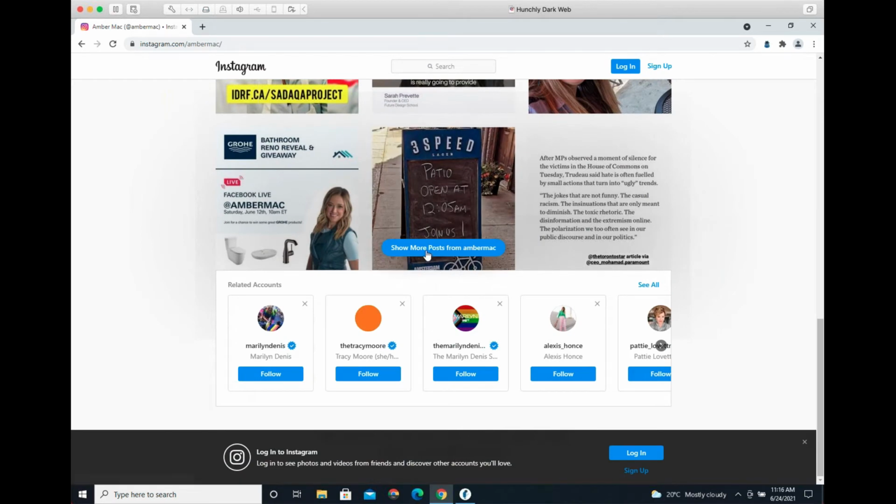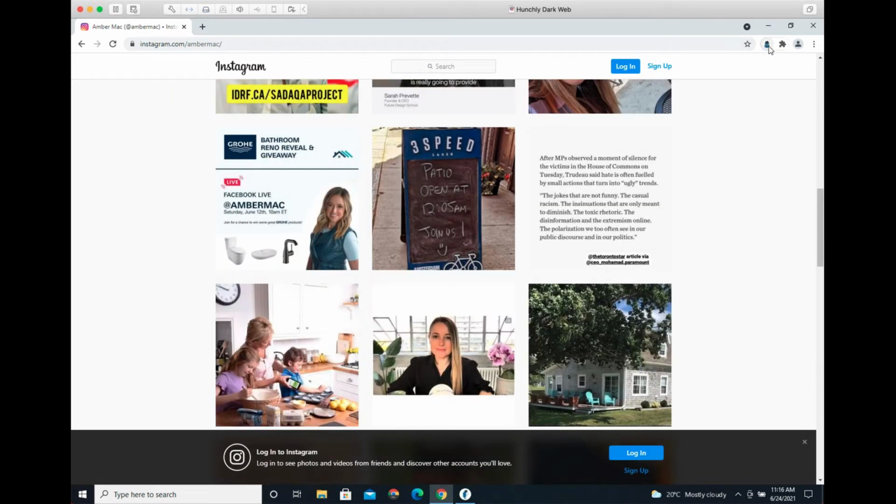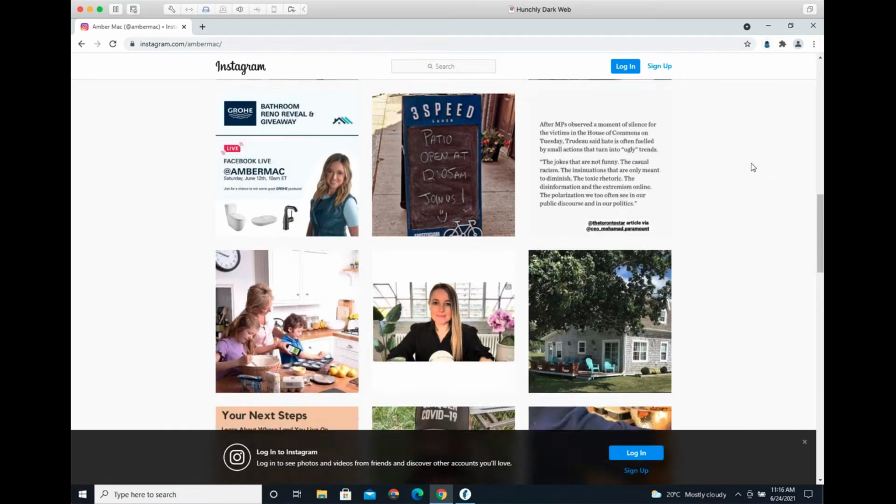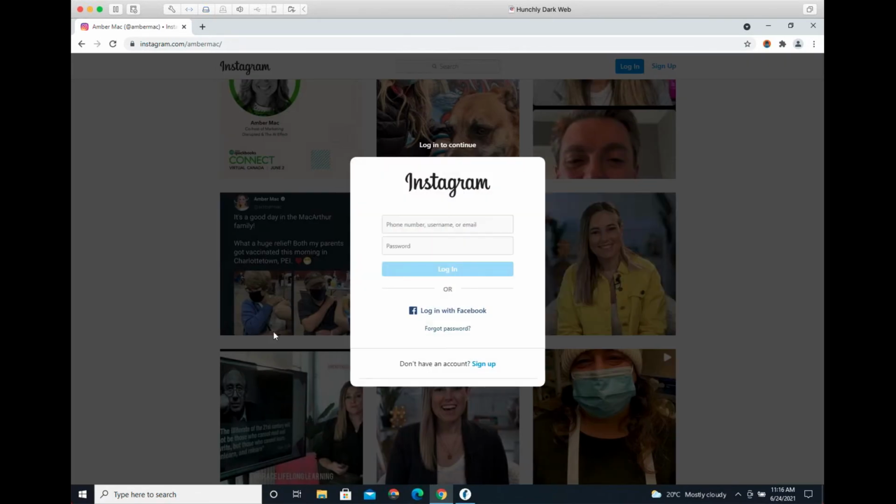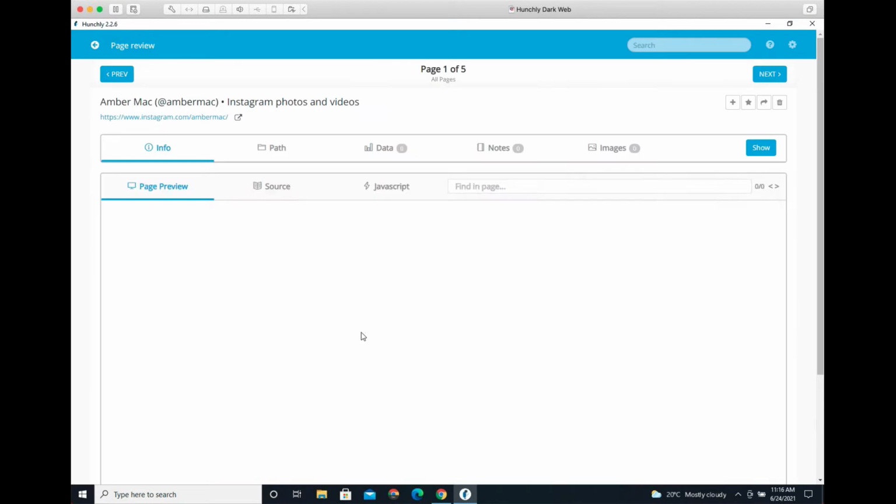Let's scroll down and get some more content going. We're going to see Hunchly light up orange because it's working. Okay, so it did its thing, login box, perfect. So let's go take a look at the dashboard, and we know what we saw, right? We saw those images and the audio technology thing at the top.